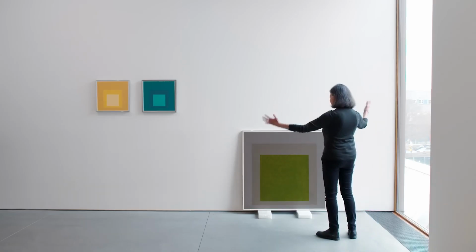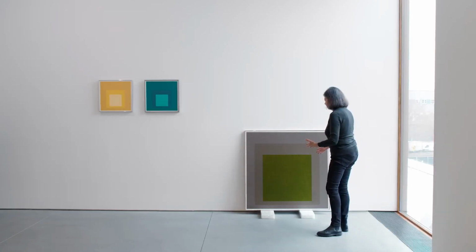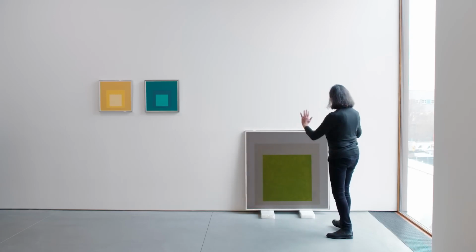So, in my view, this is the ideal way to see one of these paintings of Albers. Against a pure white wall, a lot of space around it, in this amazing daylight that we have here. Looking at this very strong greenish, yellowish square, we start seeing a little reddish tone in that square immediately behind it, so that suddenly it doesn't look so gray as maybe purplish, light purple, lilac. Some of those effects come into it, which are accentuated by the green. And then behind that, we get this very bluish gray. Again, probably some of that inherent in the pigment, but also reacting against the color that's adjacent to it.